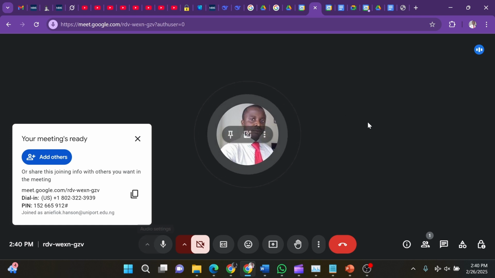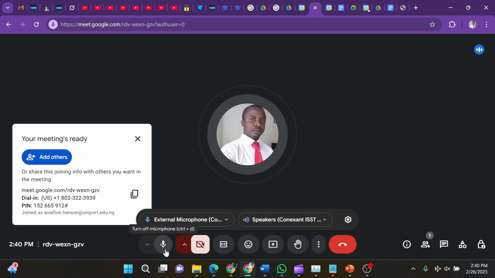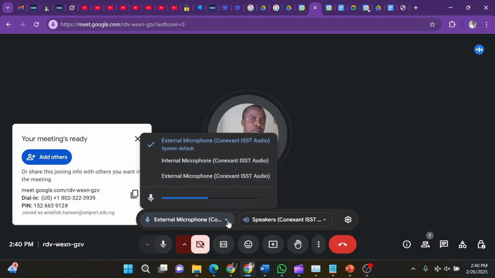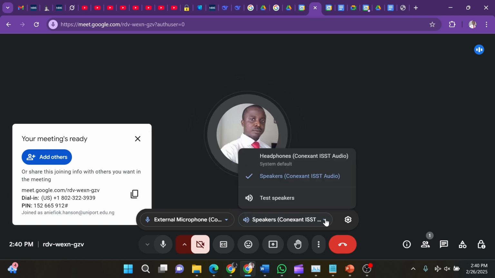Here, this is the meeting interface. This is the mic. If your mic is crossed, you know that you won't be able to participate in the meeting. So you have to check the devices in your mic. Be sure that the right device is being selected, just like what you've seen here. You also check your speaker so that you can hear the meeting, and be sure that the right device in your laptop or your mobile is selected. That is what is here.